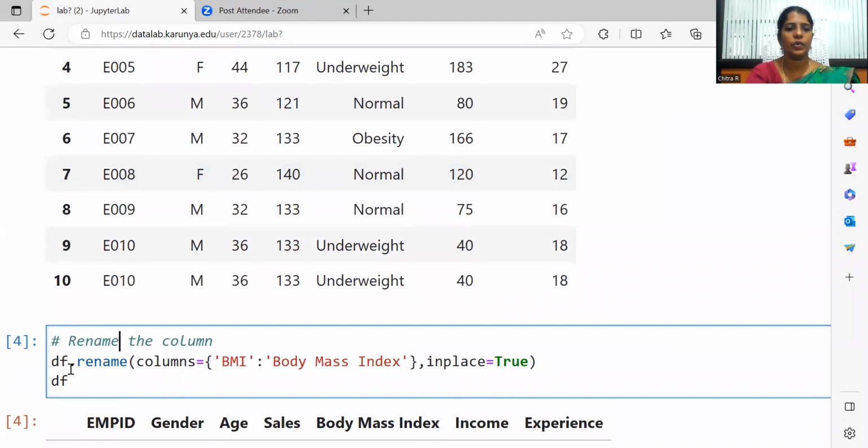Rename the column: we use the rename function with columns. What is the column you are going to replace? I am replacing BMI with body mass index, and inplace equal to True. You know the use of inplace equal to True: the column name is permanently updated in the given data frame. So update that.